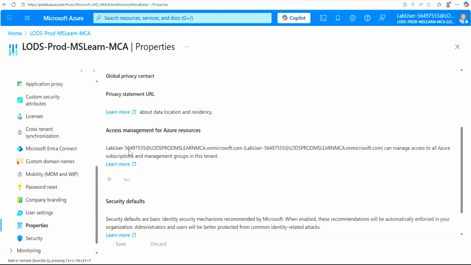And if you look here, you can see that it has access management for Azure resources. So it's saying that the user I'm connected with can manage access to all Azure subscriptions and management groups in this tenant. So that means compliance, what I'm saying, governance in place.